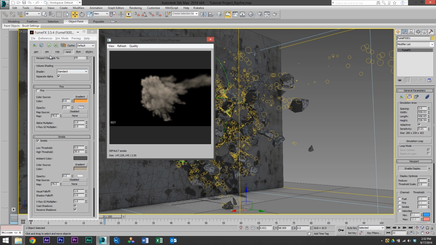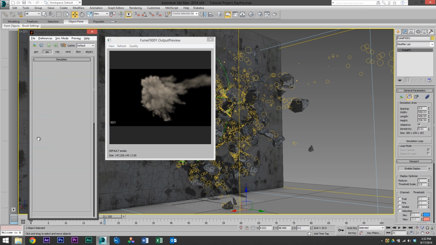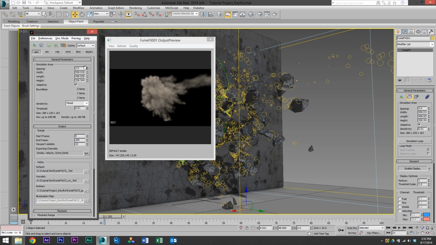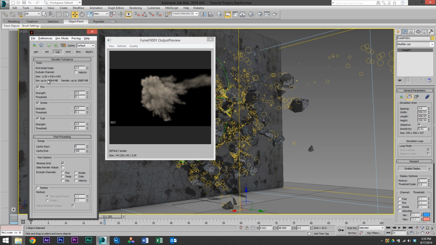Now to effectively get the wavelet turbulence simulation, you want to turn on wavelet turbulence down at the bottom, and extra detail. Now we're going to set our spacing up for our final simulation, and we'll change it to something with great detail, not that high. We'll try 1, and you can come over to the wavelet and see how that affects it. That looks great for a simulation.